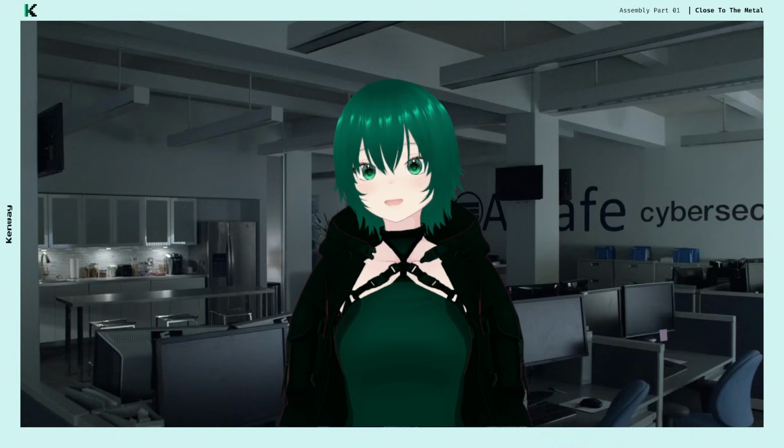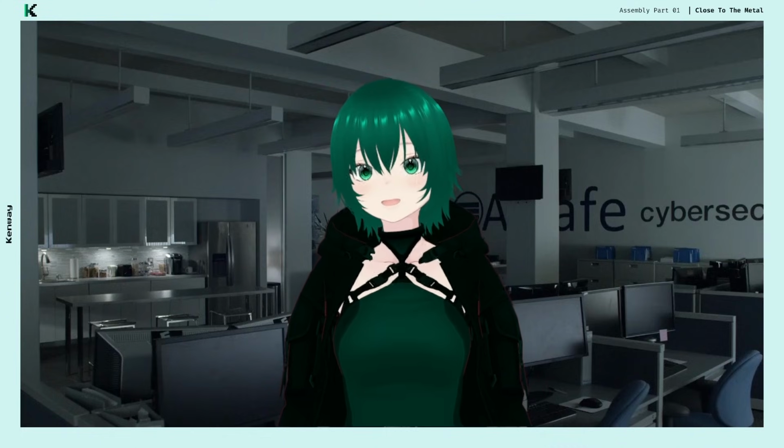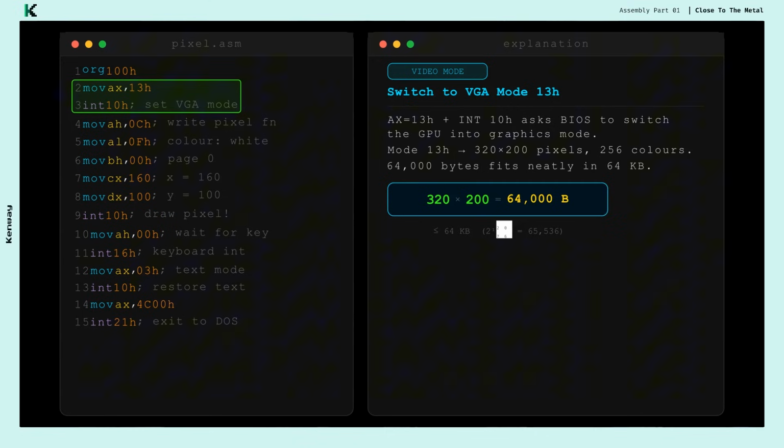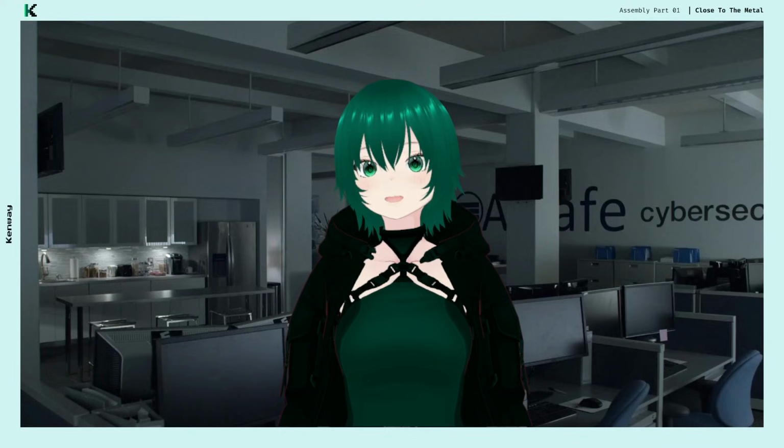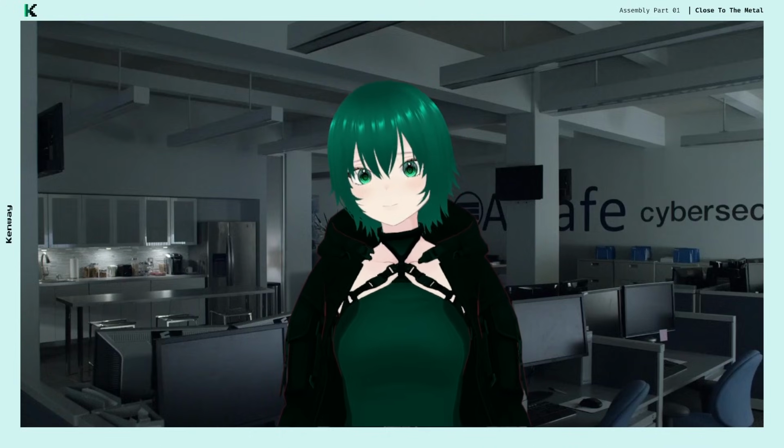This fits perfectly into our single 64 kilobytes of memory, because if we remember, we're using a 16-bit environment. That means 2 raised to the power 16, that's 65,536. So we can perfectly fit everything in our memory space, and it makes it the easiest mode for assembly game developers to manage, if that's even a field.